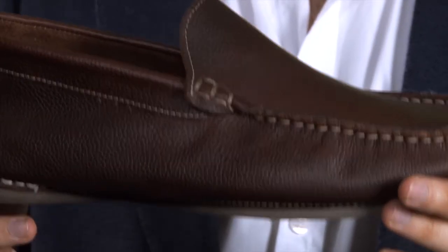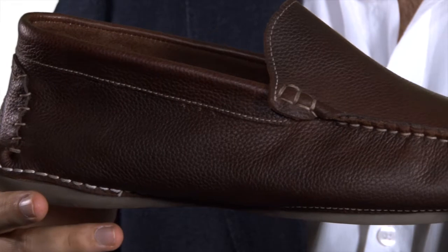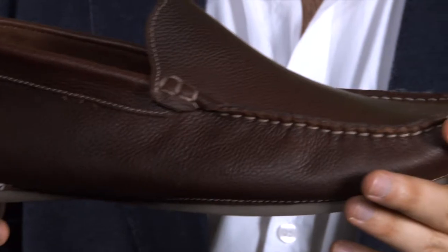The Native Americans knew what they were doing when they used animal skins to make soft, warm and long-lasting shoes. These were often decorated with beadwork and fringing to personalize the shoes. That's the origin of the moccasin shoe, and not much has changed — except we don't decorate ours with beads and fringing.